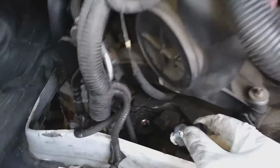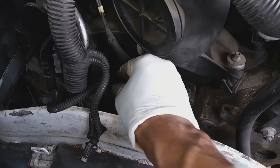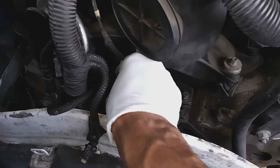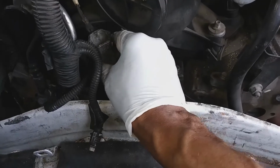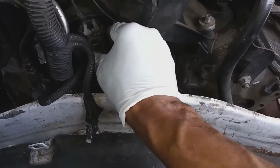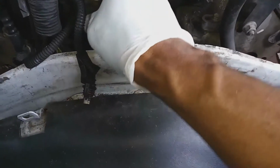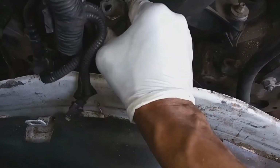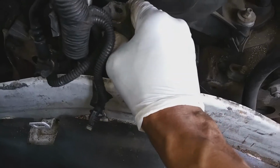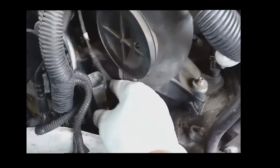You see it comes with sealant on the threads to prevent oil leak, and also to help keep that new sensor locked in there tight. Okay. Yeah, so as I was saying, there are different things that can cause a low oil pressure reading, like the O-ring on the pickup in the oil pan, or dirt in the oil pan that clogs the oil pickup and can cause that issue.